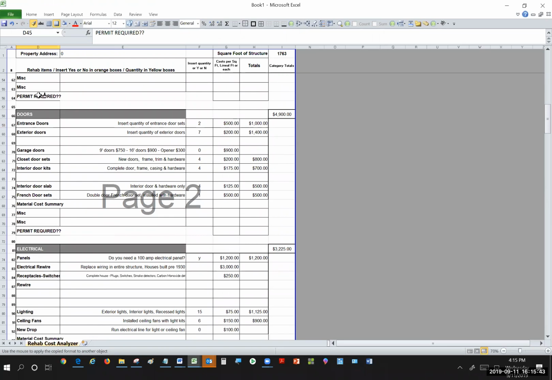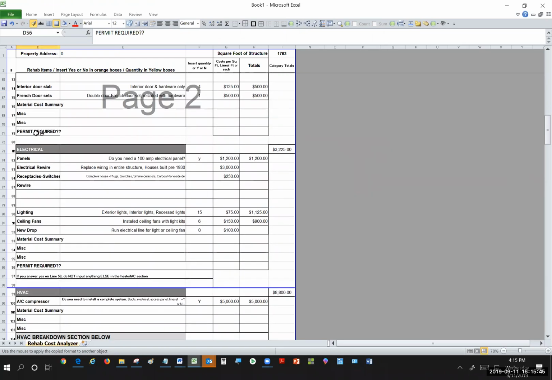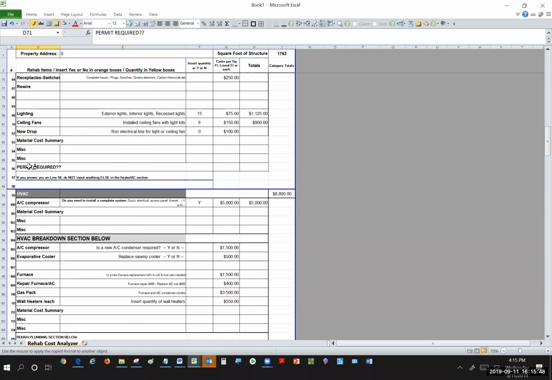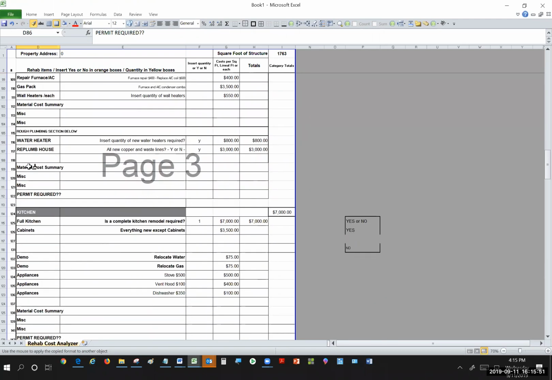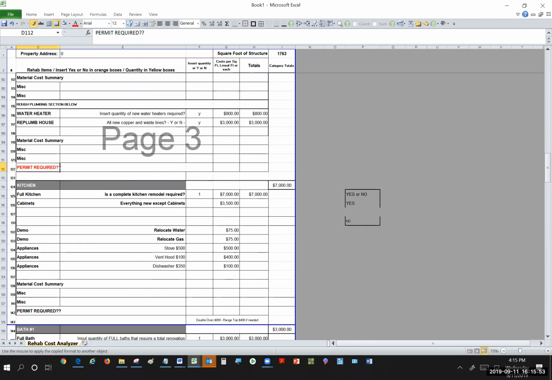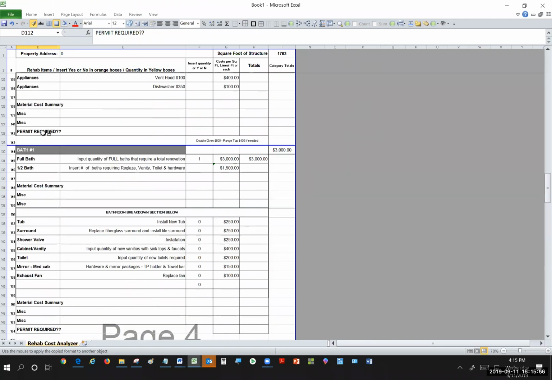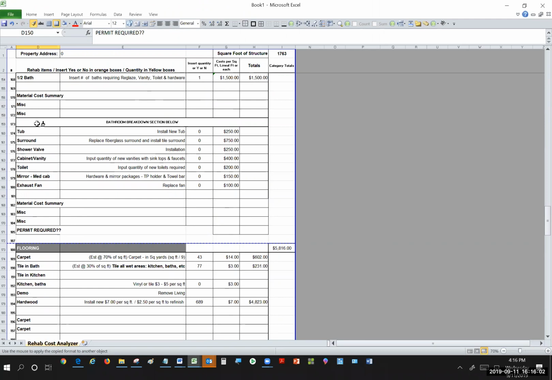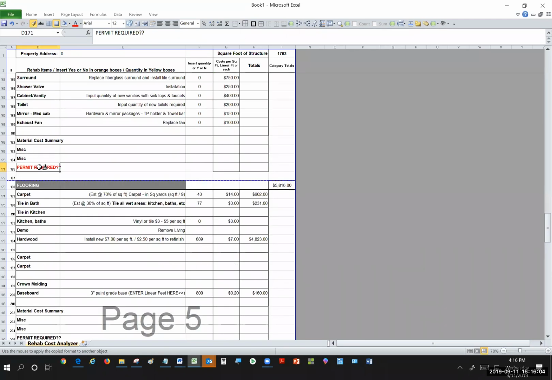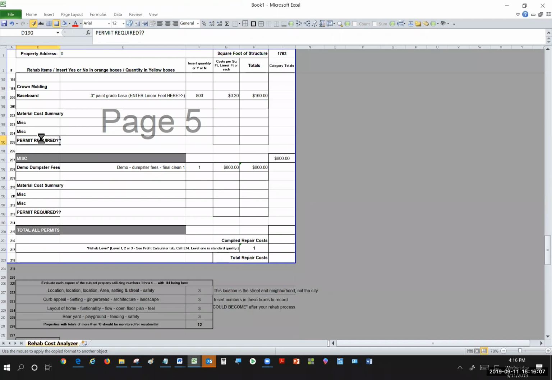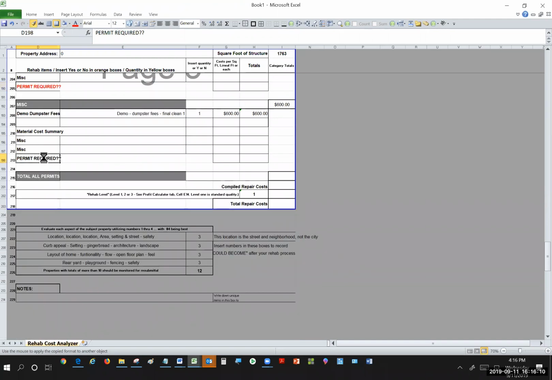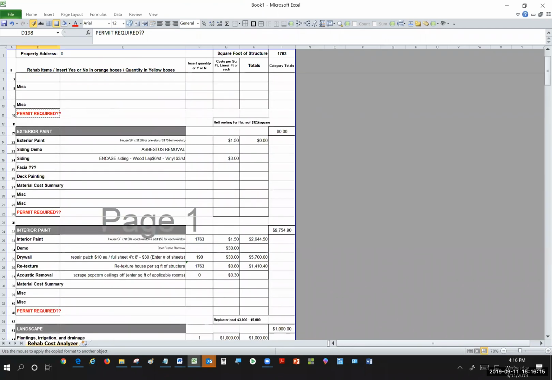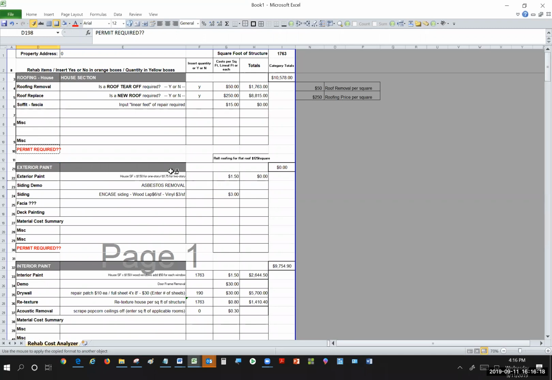I think that's important. I do not want to be caught by surprise by having completed work that requires a permit, and all of a sudden I've got to take off sheetrock or do some crazy thing in order to get that permit done. The city gets mad and says, well, you have to go back to where you were, and sometimes they'll make you do things that you don't have to do just because you didn't get the silly permit in the first place. So there we go. All right, so I have just set this up for printing for my contractor.